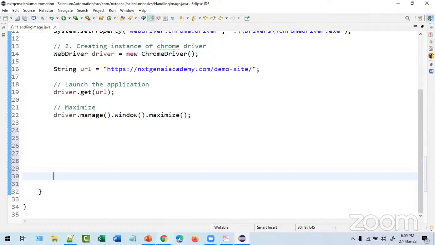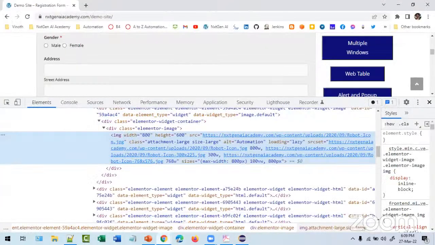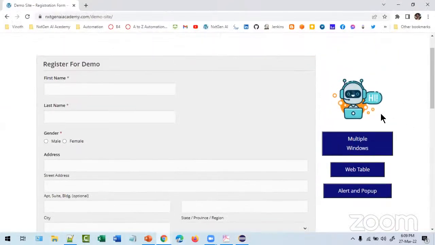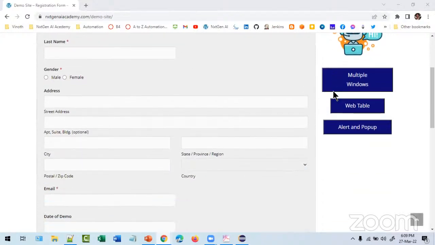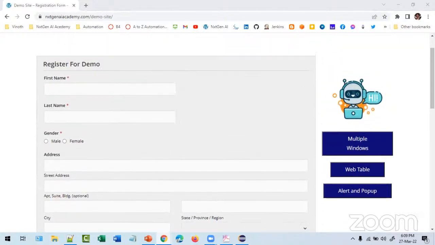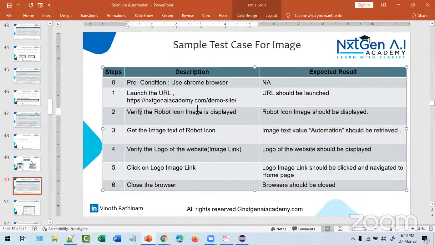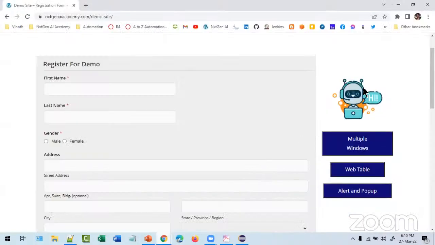Now the next step is we have to handle this particular image. Let's try to find whether it is displayed or not. I think that is the requirement. First, verifying whether it is displayed or not. So let's try to inspect it.